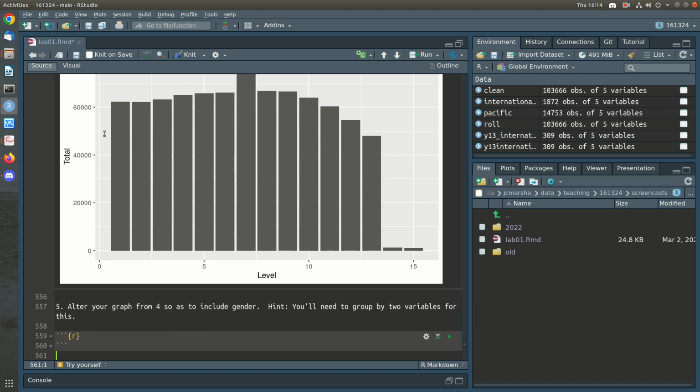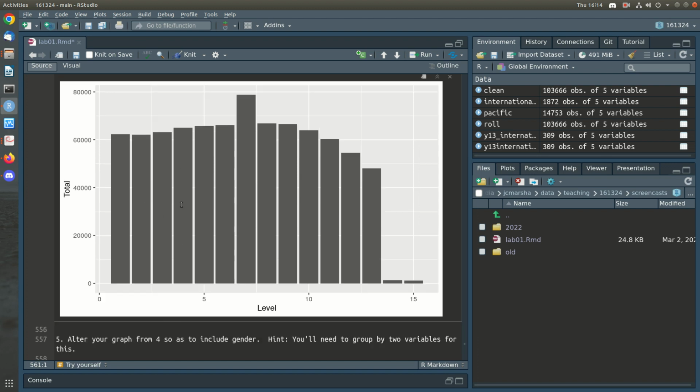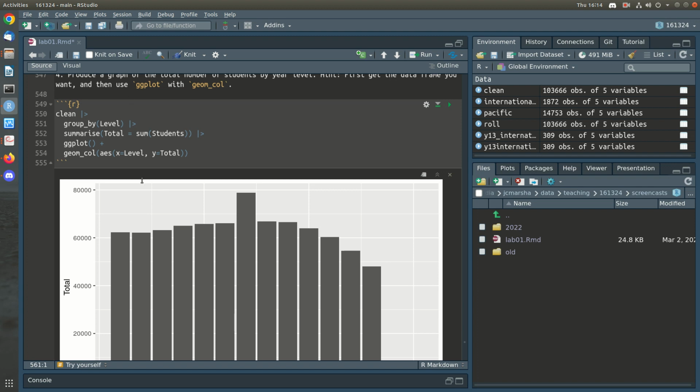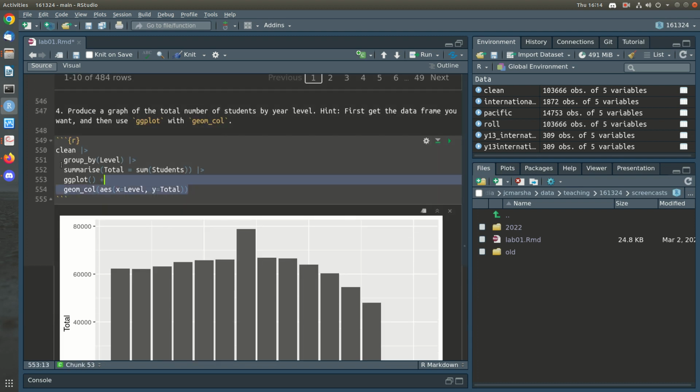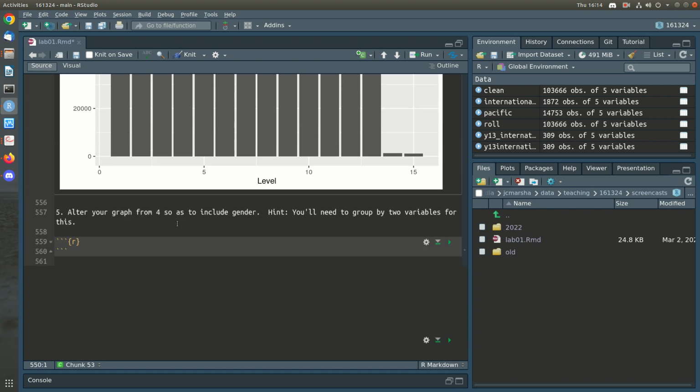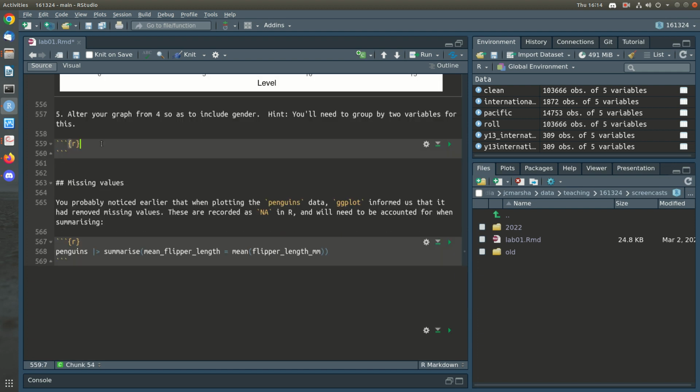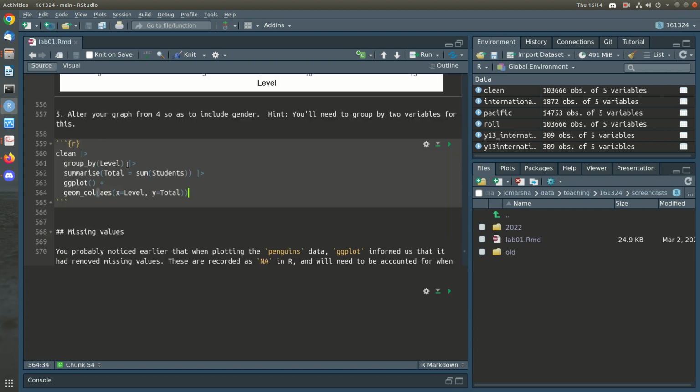So we want to alter this chart to include gender as well. We need to do the summation of the number of students by level and gender. We're just going to take that same code, and just by adding gender in two spots, we'll suddenly get a graph partitioned by gender as well.